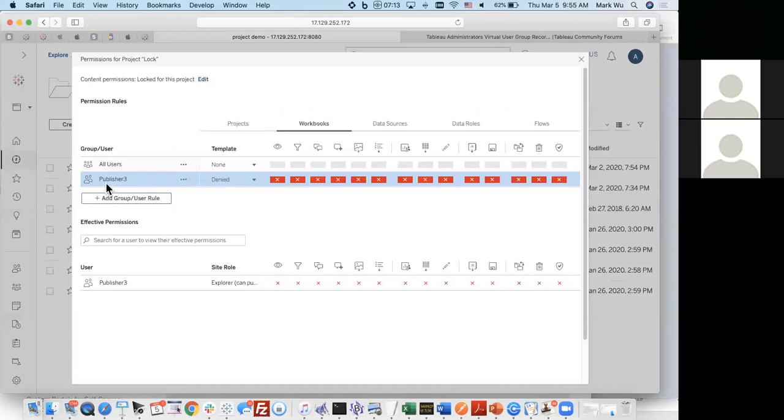Ivan, hello. When you change permission on a project, is there any way to apply those changes to the existing content in the project? Yeah, of course. Okay, Ivan has a very good question. If you change a permission on the project, how do you apply the changes to the existing content? I'm assuming the project is unlocked, because if it is locked, that's easy, right? The answer is yes, it applies automatically. But what if the project is unlocked?